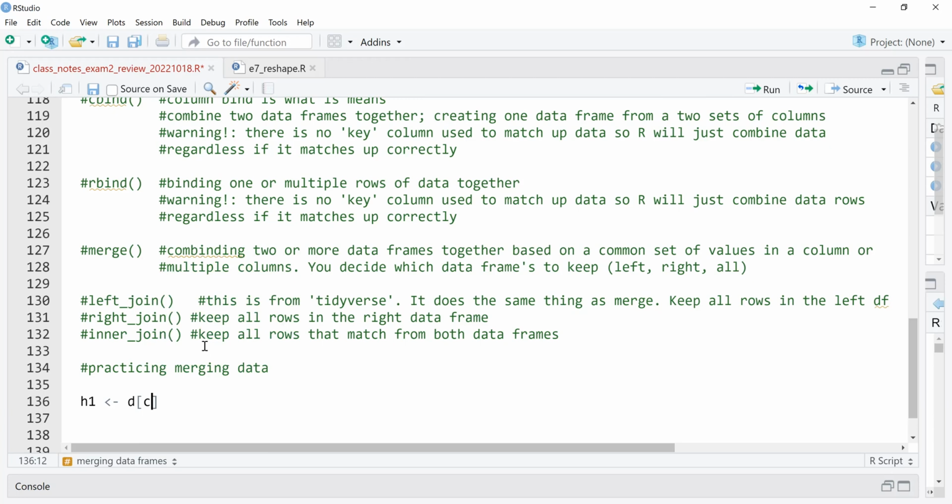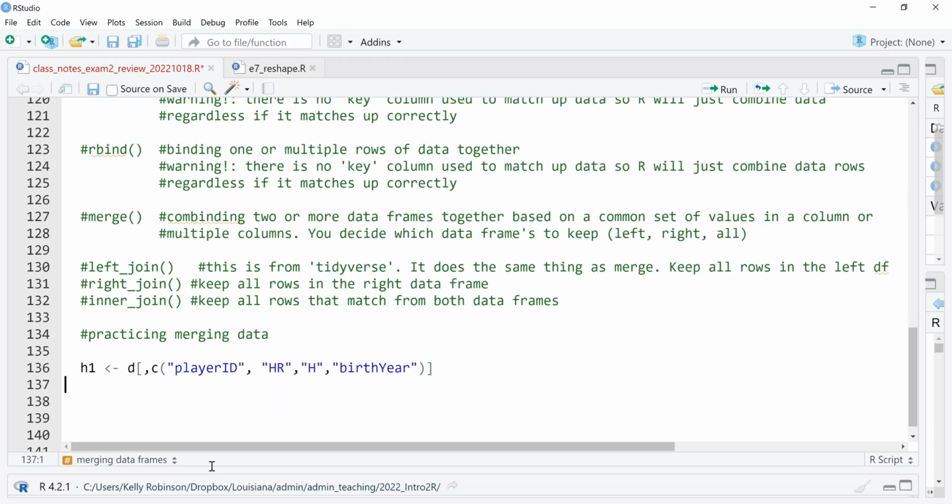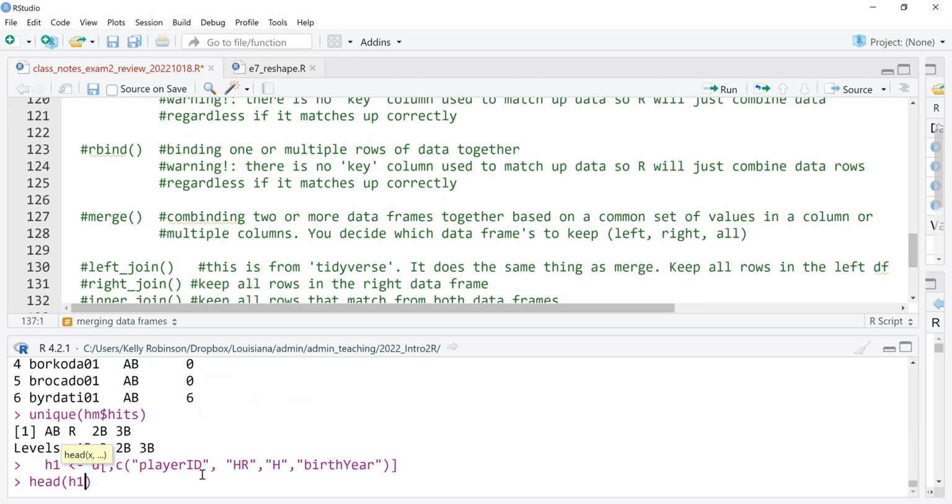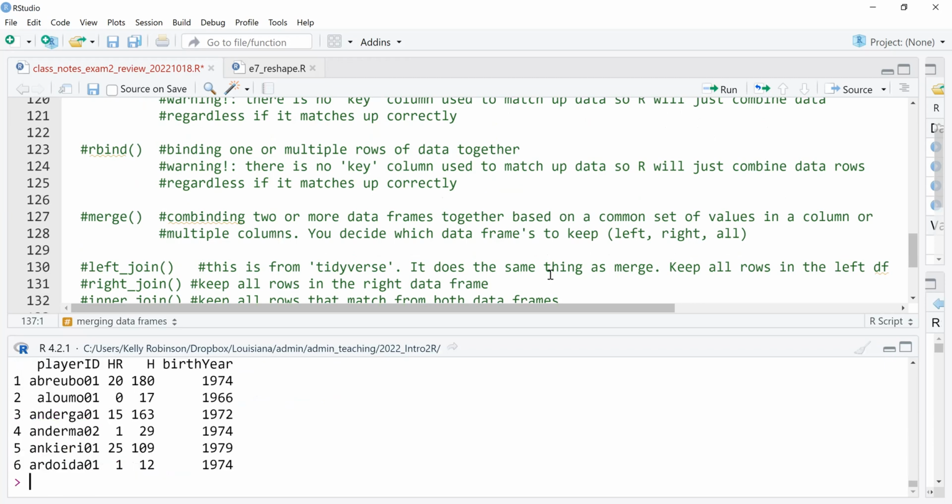What columns do I want to keep? I'm going to keep home runs for this. Hits. And one more for good measure. We'll do birth year. And then I'm going to keep a key here, so I'm going to do player ID. All right, so there's one little data set.